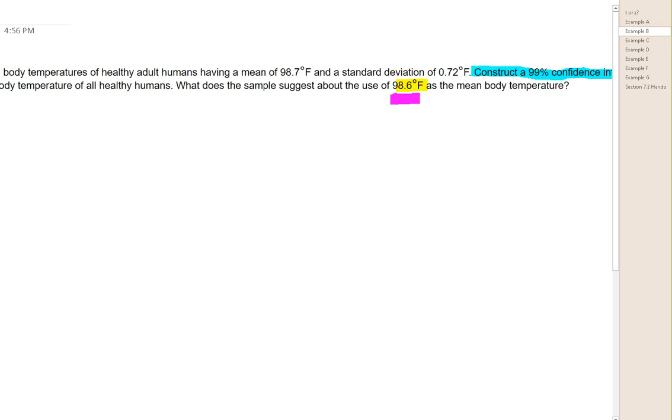All right, so again, like the last one, let's start by writing down a couple things that are relevant. We're going to do this one a different way. We're not going to use the summary statistics that are given. I want you to experience calculating this from the actual data set, which is built into StatDisk. The only thing I want to notice right now is that we're going to use a 99% confidence interval. That means our level of significance, alpha, is 0.01.